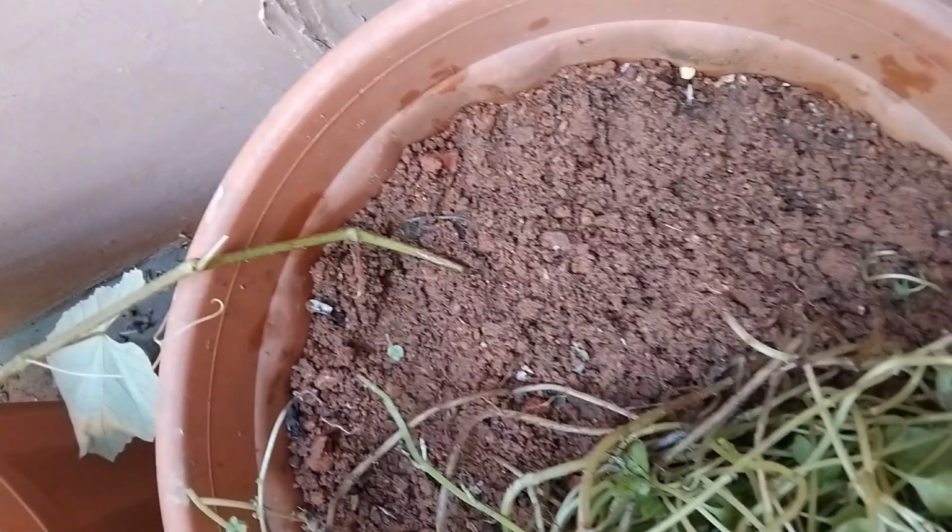This stem cutting has been planted in an 18-inch garden pot. If it grows out to be a big grapevine like the parent vine, this garden pot may not be able to provide enough nutrition and space for growth of the roots. But I had no other option, as the courtyard where it has been planted is fully paved with concrete tiles. So a new experiment of growing grapevine has been started and I shall post updates later.